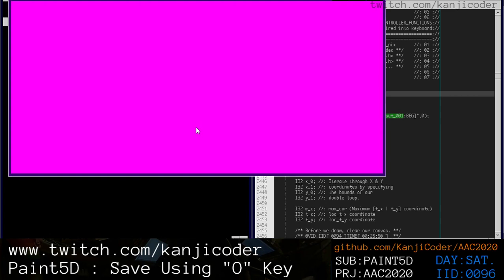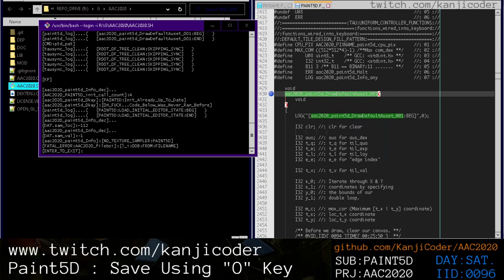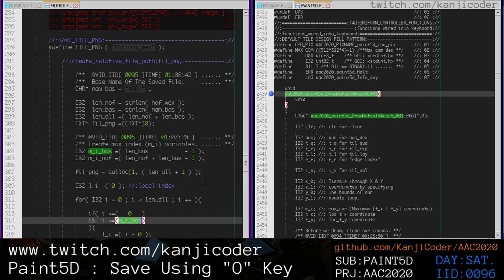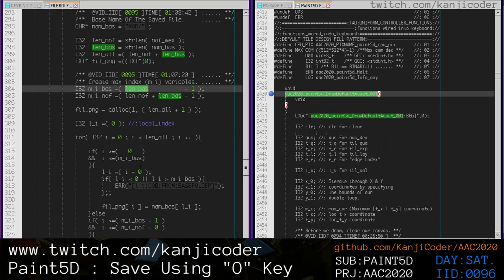But let's just go over here. Let's do P for pattern again, and then O for output, and see if we crash. And yes, out of bounds from the file name. Okay, cool. So we know we were missing a character, so we're not surprised. I is greater than or equal to this, or less than or equal to the base. The base is the length of the base minus 1, so this should be valid.